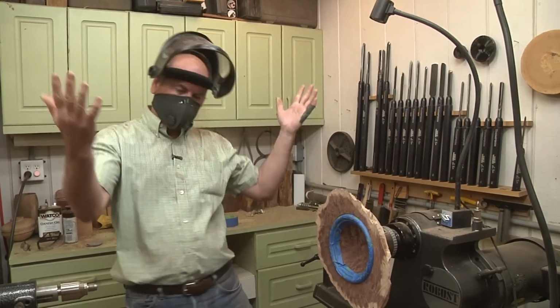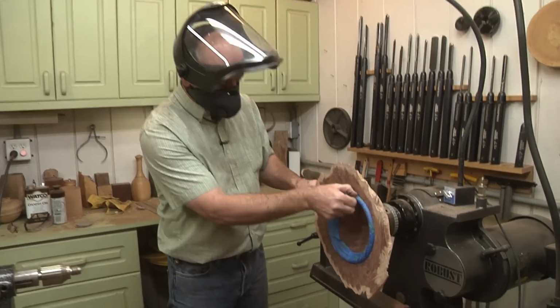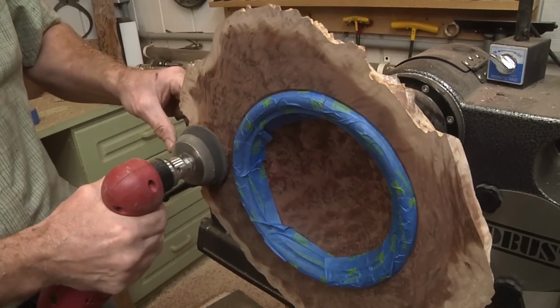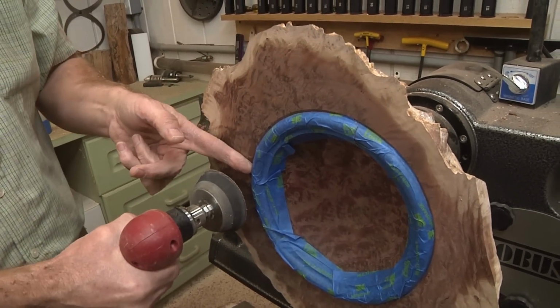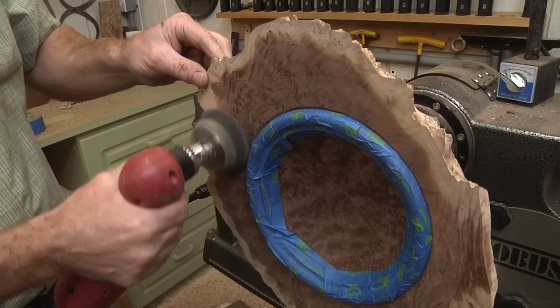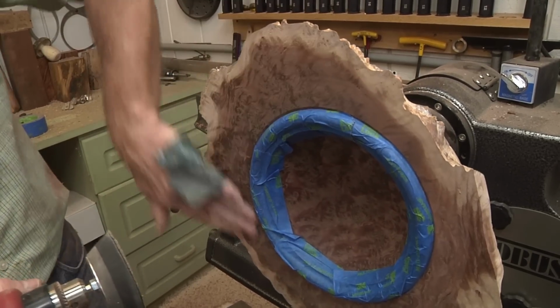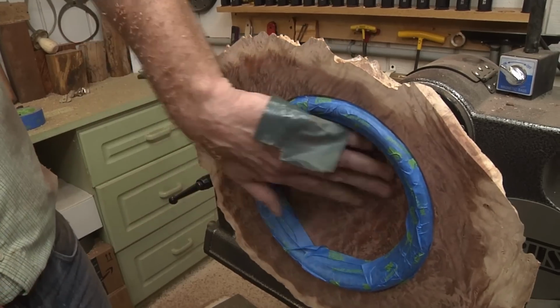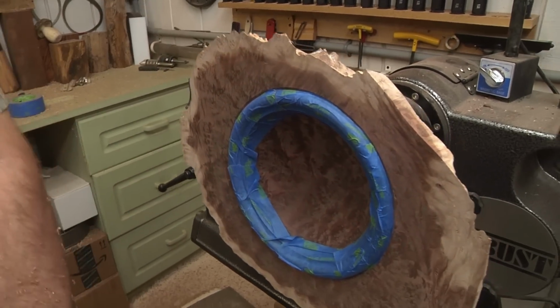Well, it looks like I've dressed it up a bit, right? I've actually taken some painter's tape to cover the bead because when I start using this, I don't want to run into the bead and destroy that shape. And then once I've done sanding this, I'll actually take tape and go around here, so when I sand the bead, I don't put any marks back onto here. And then I can sand the center. But same thing we did before.